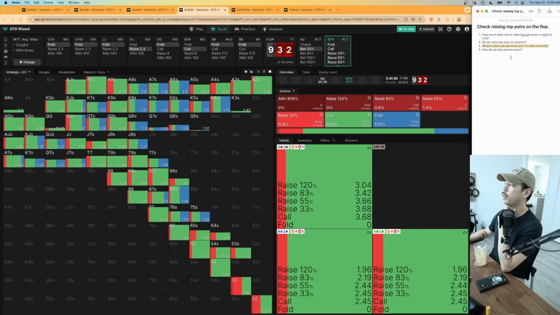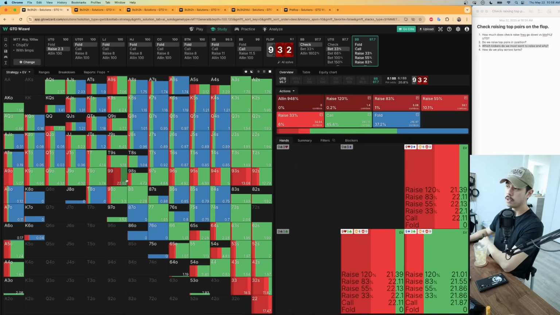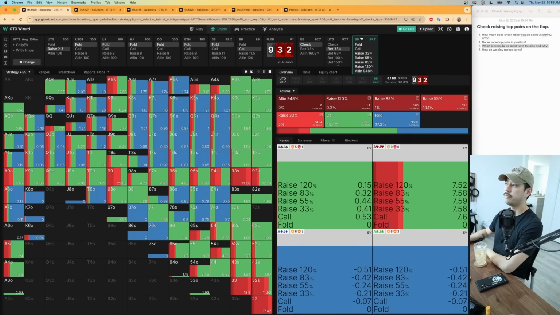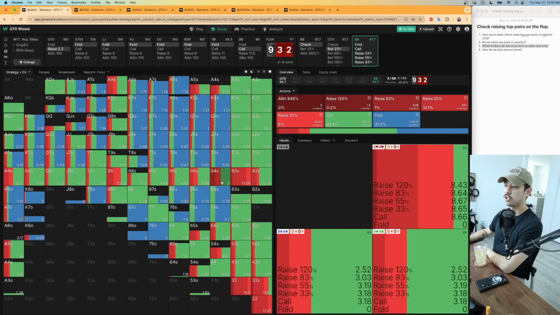Third, which kickers do we most want to raise and why? Now, I'm not going to go into a huge deep dive into this with all the solves and everything, but I will just tell you which ones we do want to raise and why. So you see here, under the gun raise, we flatted the big blind, we get the 9-3-deuce, they go for the small bet, and we want to check raise.